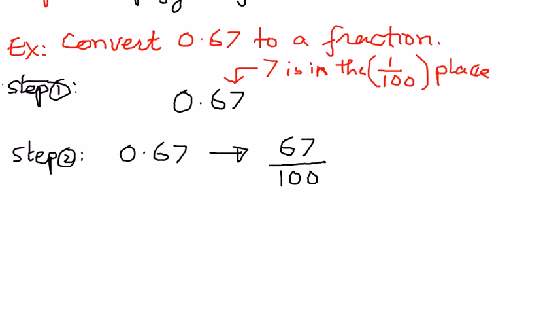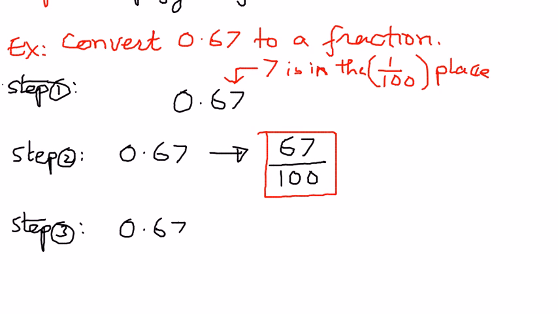And then we're going to look at the fraction part and see if we can simplify it any further. 67 over 100 cannot be simplified any further, and therefore that is where we want to leave it. And therefore we can come back here and state this as 0.67, a decimal number, can be written out in a fraction format as 67 over 100, and that's where we want to leave it. We have followed the procedure and we were able to convert a decimal number into a fraction.